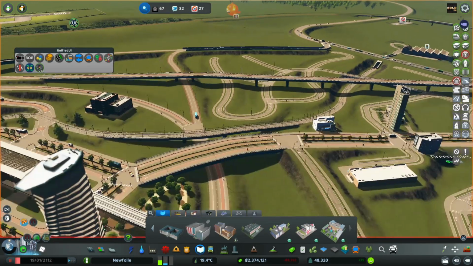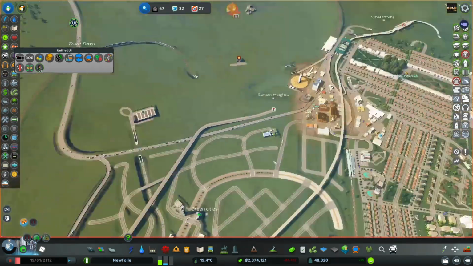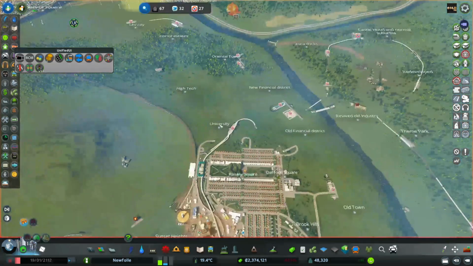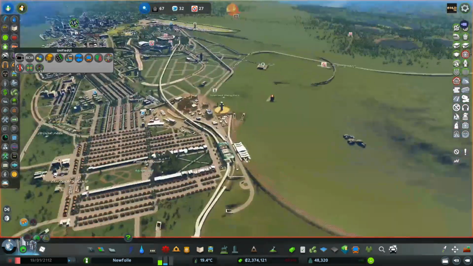I've kind of done everything university-wise. How are we doing? We have just about enough, that's good. Soon we are going to move on. We're going to build our industrial area. We're going to move on to our university. Whoops, didn't mean to press that, doesn't matter.